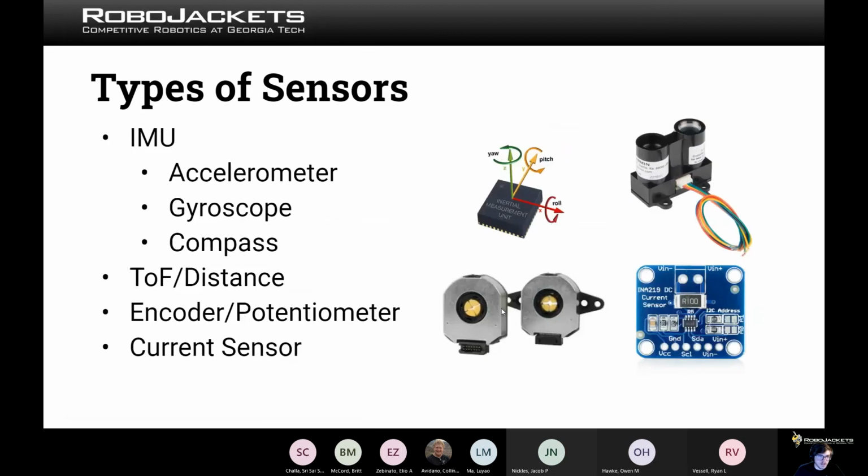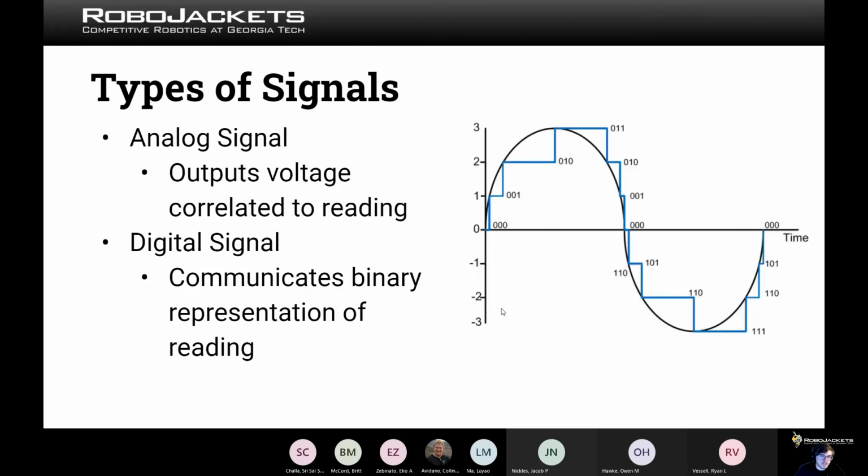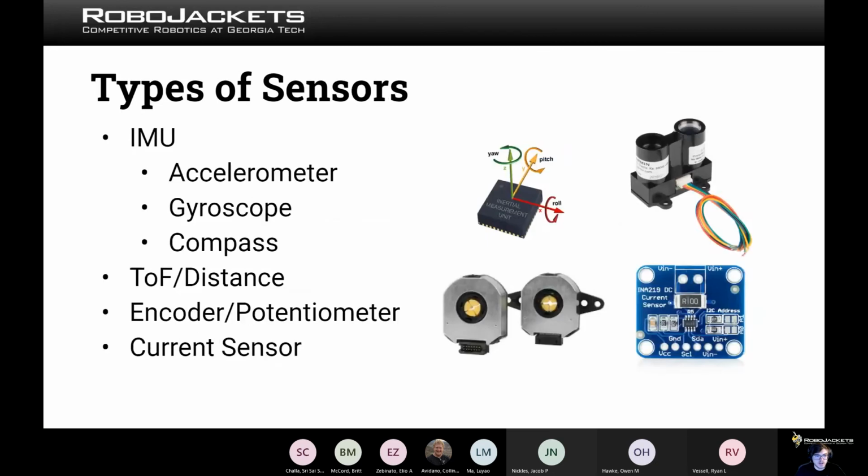These types of signals are incorporated into a bunch of different sensors based on how the values are actually being read. If it's using a resistor, a lot of times there are fancy sensors, but it's really just a resistor divider at the end. That's probably where you get an analog signal. You can also have a switch or something like that, a physical on-off switch, that would be a digital signal. So like I said, there are tons of different sensors.